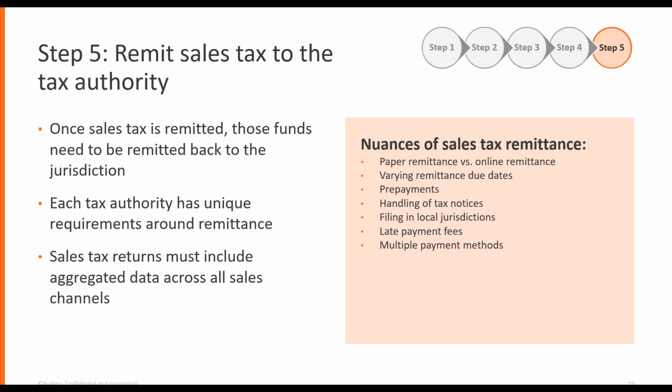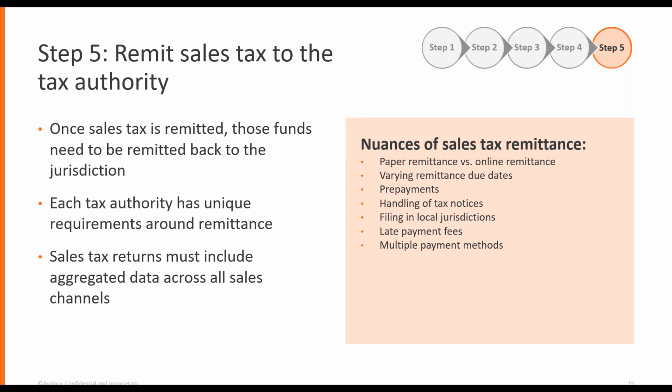Now, for what the states love, the last step is remitting the sales tax to the right taxing authority. So once you've collected all that sales tax, what do you do with it? Well, you need to submit the return, and you need to send it to all the proper channels within the state, within the jurisdictions. It's going to go down to county and city tax. Every jurisdiction, every state, every city could potentially have different requirements, different forms. So for example, most all states have online filing, right? But not all jurisdictions do. So do you know when to send in a paper form versus when to do online filing?